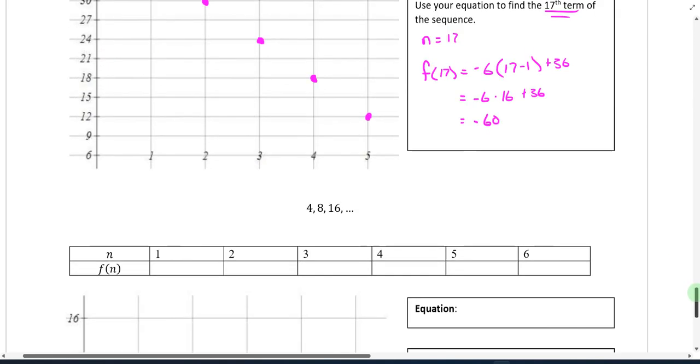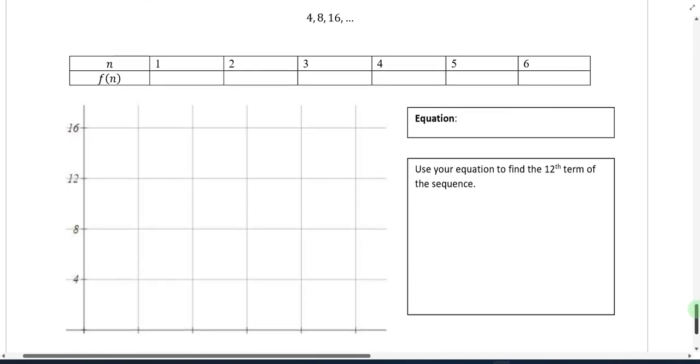All right, so let's go and do one more here. So again, here's our sequence, 4, 8, 16. Okay, so hopefully you identified the pattern here. This is, again, multiplying by 2, so we've seen that pattern quite a bit. So if we're multiplying by 2, then we know that 16 times 2 would give us 32, and 32 times 2 would give us 64. Okay, so there's us continuing the sequence.